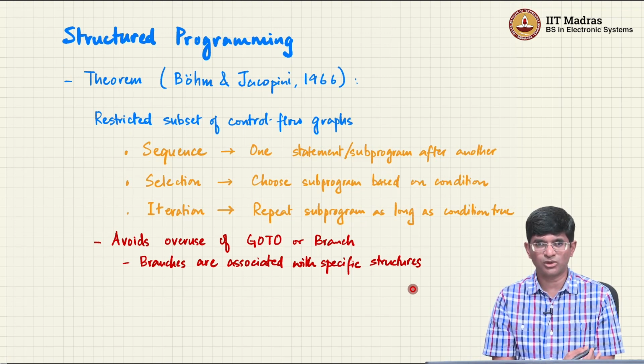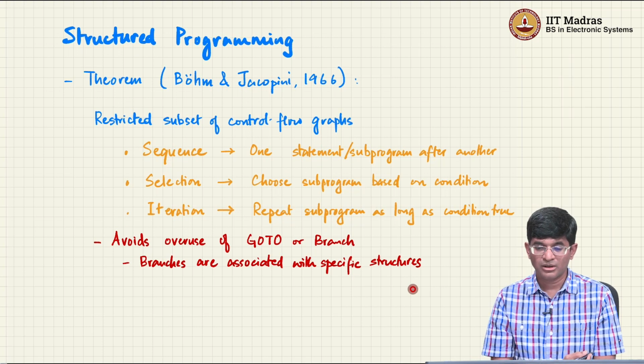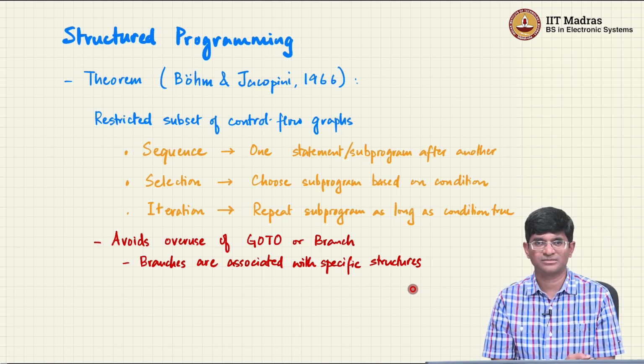So there was growing discontent among people at that time, basically saying that, look, there are programs being written that are essentially impossible to understand because of the way that go-tos are being used, to the point where there was a very influential paper that came out by a computer scientist by the name of Edgar Dijkstra. Essentially the title of this paper was "Go-to Statement Considered Harmful," right, essentially saying that the use of go-tos was a bad idea and it should be avoided in programming.